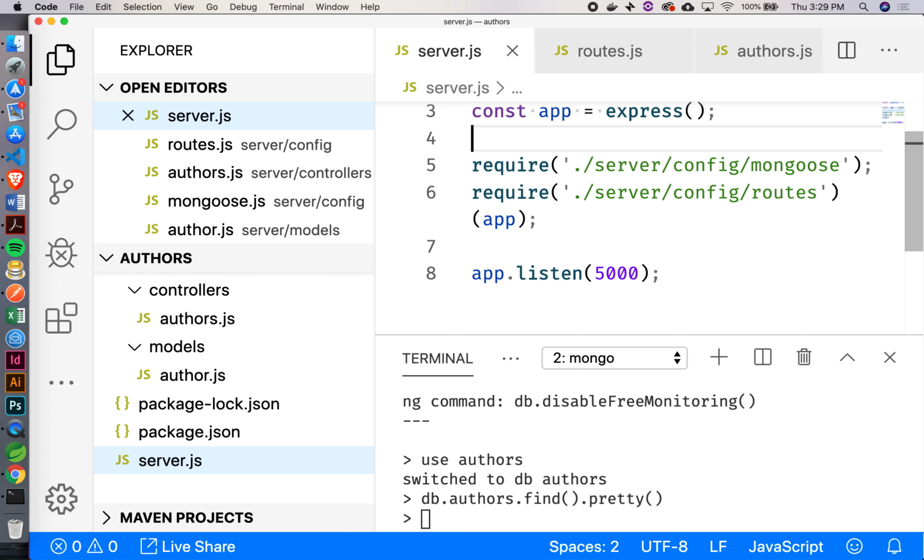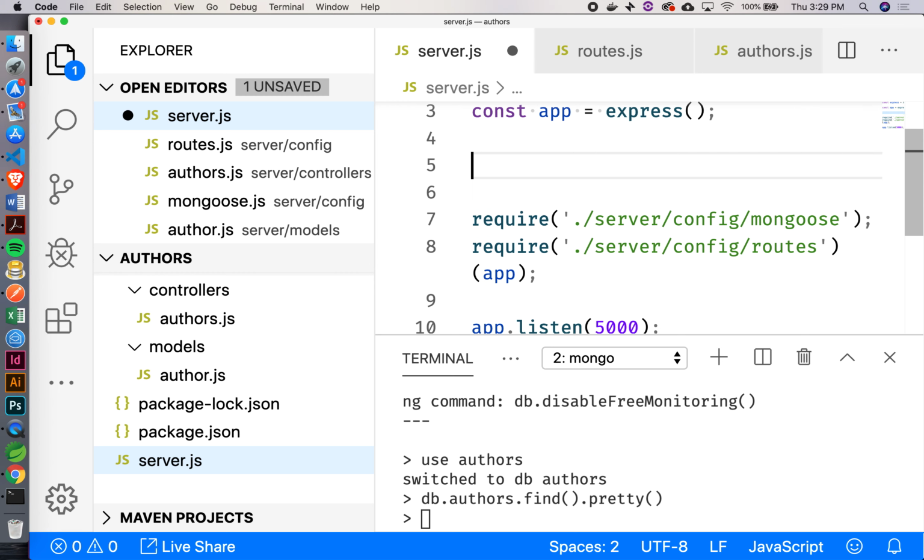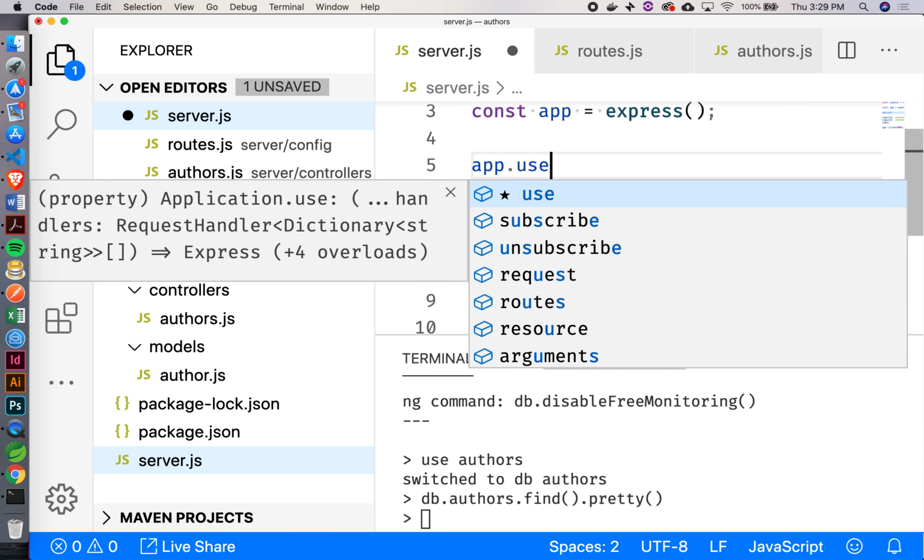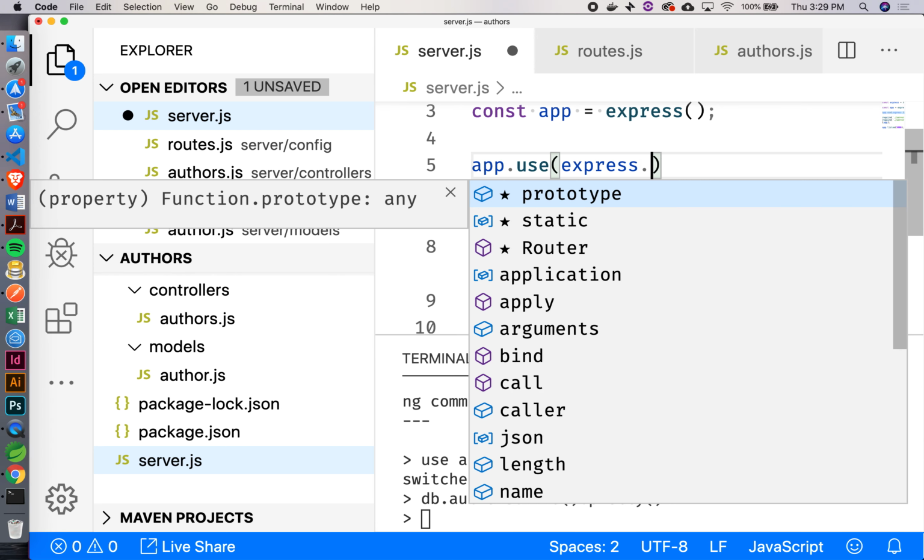The next step that we should have taken, had it gotten that far, is we should have just logged out req.body. And what would req.body be? Anyone know? No, I mean before we fixed it, but what would it be initially? Undefined. Yep. So req.body only gets defined once our middleware is in place. All right. So let's do that up here. Have our middleware. All right, cool. So we're going to say app.use. Okay, and then we'll say express.json.